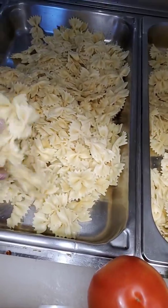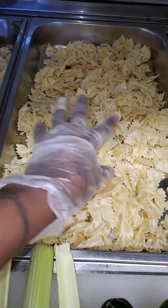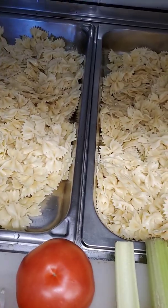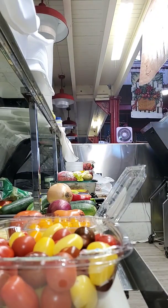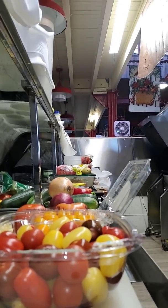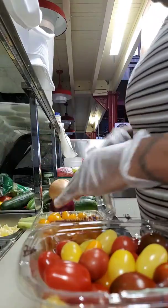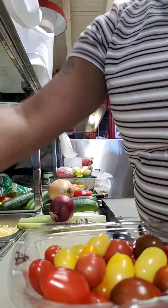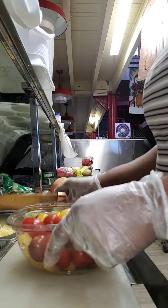I already boiled my bow tie noodles. So I have two pans that I'm going to prep here. I use two so it gives me space to put everything together without it falling out of the pan. So let's get started. Camera stand here today, so I have to do it this way. I'm going to seal these right now and move everything that I'm not going to use at the moment.